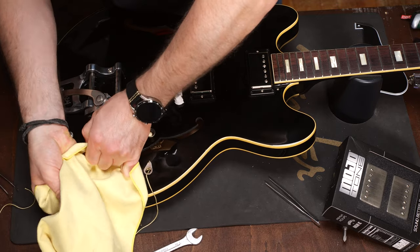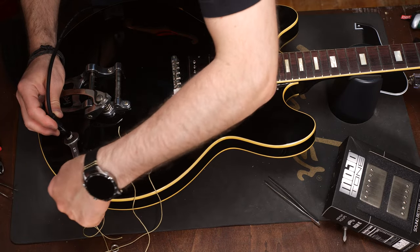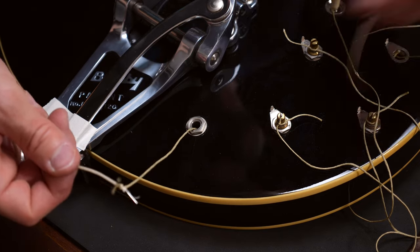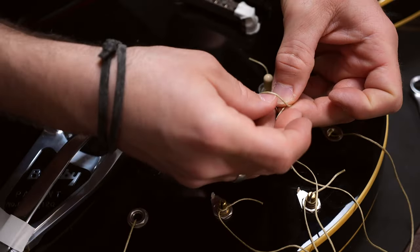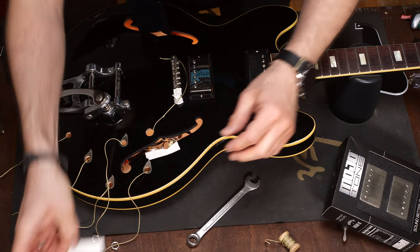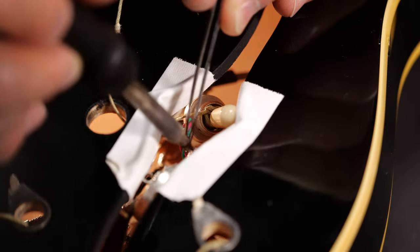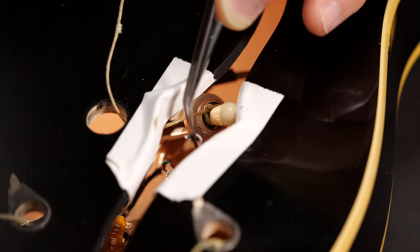Just as I expected, I will have to loosen all the parts, the switch and everything on this guitar because of the wiring. I have to push them in the body, pull them to the middle of the F hole and then do the wiring. The jack can be really tricky — try to pull a string through the F hole and put an old nut or anything else on it; that's going to help you control and pull back the jack when you're done. I've decided to unsolder the old pickup and wire the new one through the F hole, since it's really narrow and I don't want to scratch the F hole.